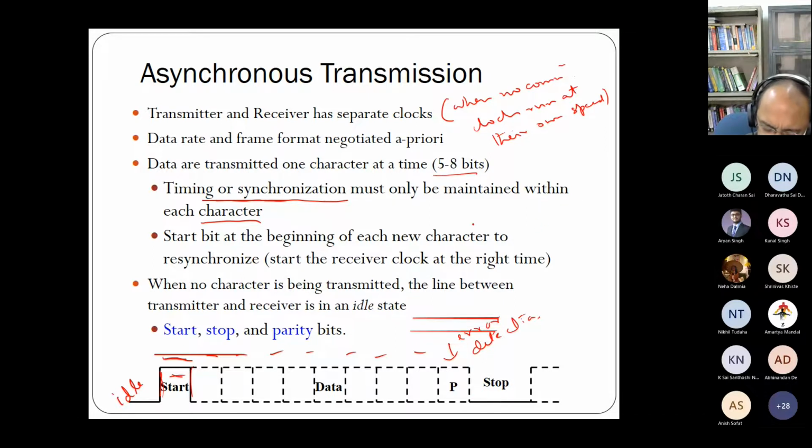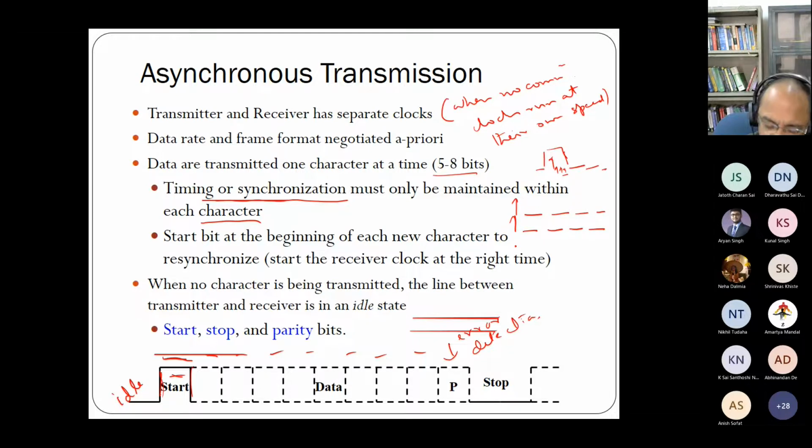So the idea is this, and this is important to understand. If you start at the same point, then 1 millisecond, 1 millisecond, 1 millisecond, 1 millisecond. The problem was the transmitter's 1 millisecond may be smaller or larger than the receiver's 1 millisecond. For this to affect the entire thing, it's going to take a lot of time, because instead of the center you will go slightly later, slightly here, slightly here, but it still takes a lot of these bits to drop off and actually misread it.